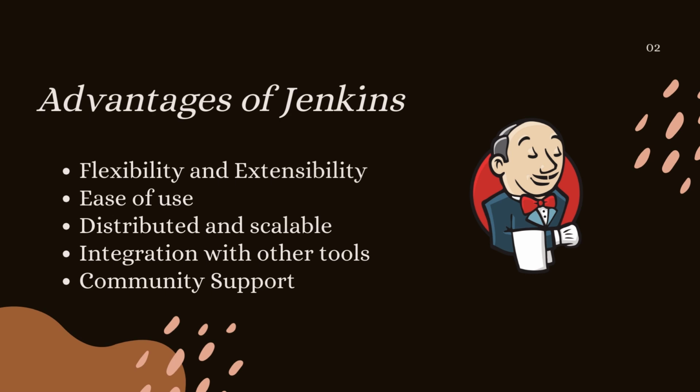Jenkins is the most popular CI/CD tool for a reason. Its flexibility, ease of use, scalability, and integration capabilities make it the best tool for optimizing a CI/CD pipeline. With the ability to customize and extend Jenkins to fit any organization's needs, teams can automate the entire software development lifecycle, ensuring high quality of software delivery at scale.